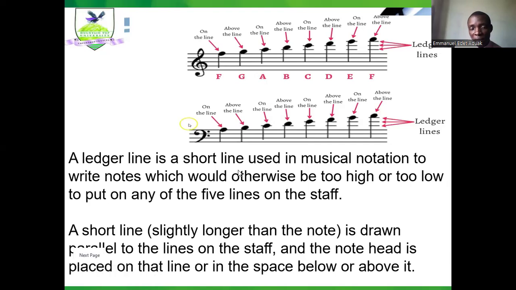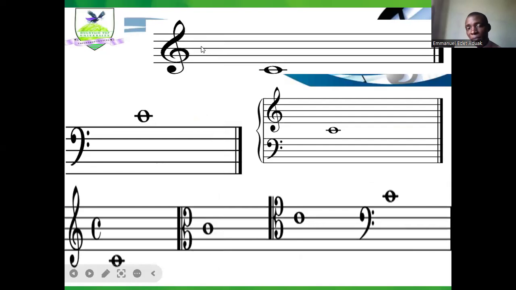Then the concept of middle C: the first ledger line below the treble staff is called middle C. The first ledger line above the bass staff is called middle C. Joining the two staffs together, treble staff and bass staff, we have the grand staff. So we have the imaginary line in the grand staff called middle C. This is what we treated last week. Then in the alto staff, line 3 is our middle C. In the tenor staff, line 4 is our middle C. This is also very important.